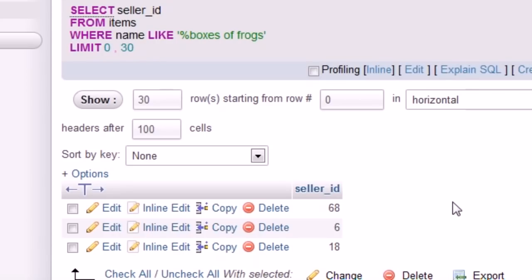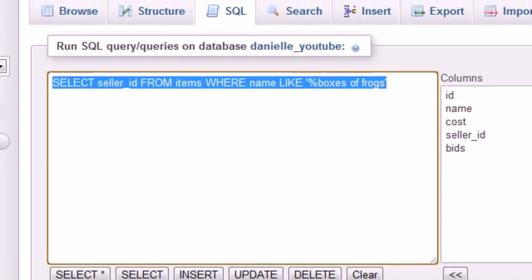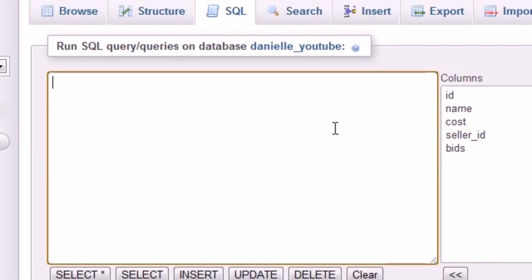So basically, whenever we use a list in MySQL, we can just plug in this query instead, and therefore a query inside another query, inception, aka subqueries, but it's just so much funner to say inception. So now let's go ahead and copy this entire query. I already have it copied. So basically, we solved step number one. We found out which sellers are selling frogs. So hopefully you copied that query.